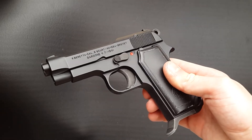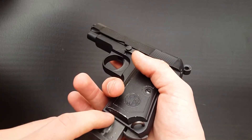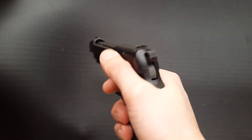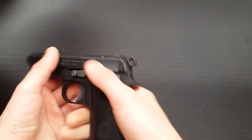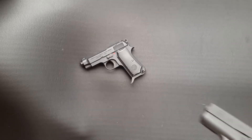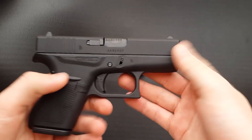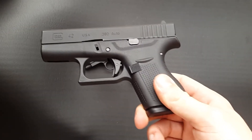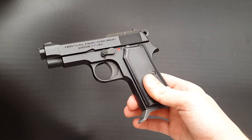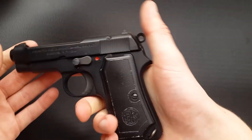If you were looking at buying one of these, just because of the age of the design you've got that magazine heel release which takes a bit of getting used to. Magazines aren't easy to find, so that's something to take into account. It's a little bit awkward to use due to its size and those poor sights. Really it's a collectible. If you want something really tiny that's genuinely very fun and usable, I'd still totally recommend the Glock 42. This gun is very nicely detailed and very well built, as any Western Arms is, but I was a little disappointed when it came to shooting - quite poor really.